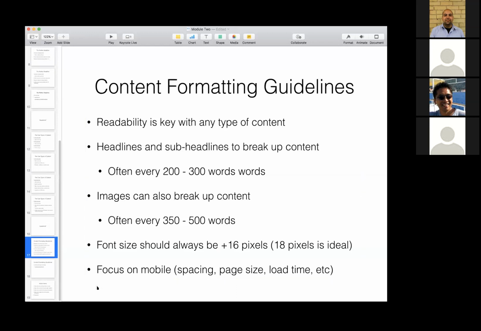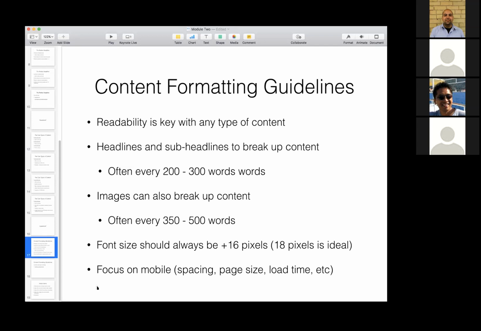So mobile is pretty much the reason why you're doing a lot of this stuff. Mobile is like 80% of most people's traffic. On our blog, mobile accounts for 75% of all of our traffic, which means that all of our pages need to be really well mobile optimized. But we also need to look at a few other factors. So spacing on mobile is very important, making sure that you do have smaller paragraphs, you do have a lot of headlines, you do have images, everything that breaks up content and makes it really easy to keep scrolling.